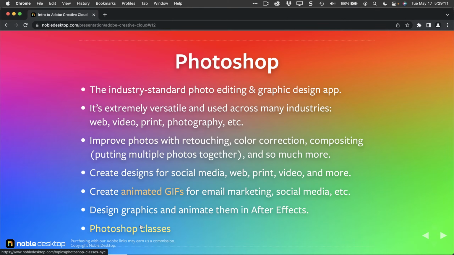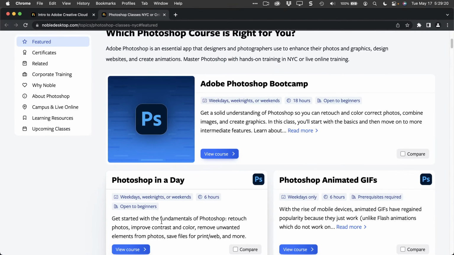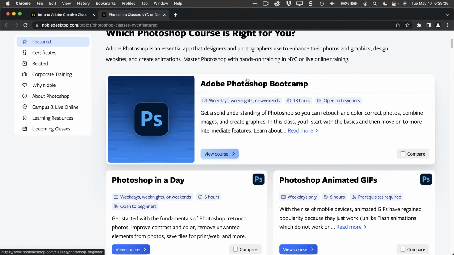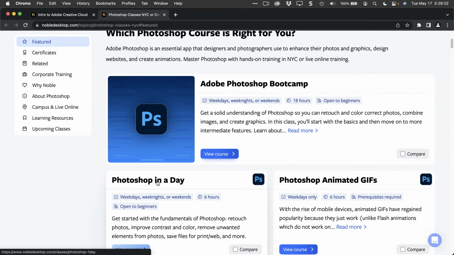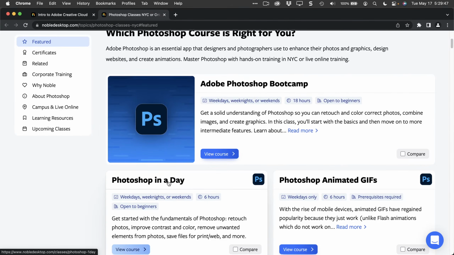So we teach Photoshop classes. With each of these apps, I'll have a link to our classes where you can learn more for each of these, and you can see depending on what you want to do. We'll have an in-a-day class, which is a 6-hour class to get you started. We also have a longer boot camp, which is in many cases 18 hours. So the in-a-day class, if we have like Photoshop in a day or Illustrator in a day or InDesign in a day, those are the first 6 hours of the boot camp. So if you know you want more training and you want the full 18-hour class, just go for the boot camp. If you just want to get started and get your feet wet with the program, just do a little kind of introduction, get started with the app, you could do the in-a-day.